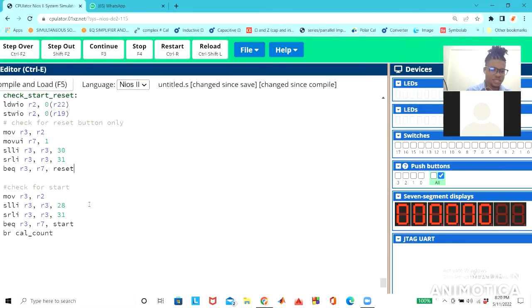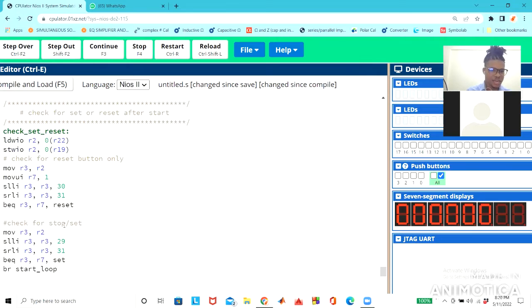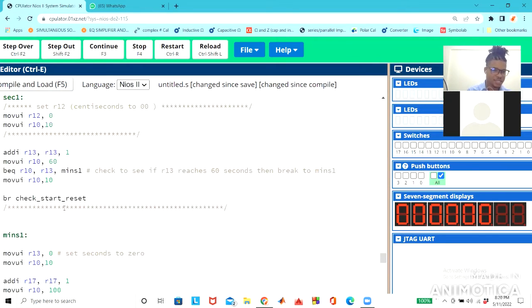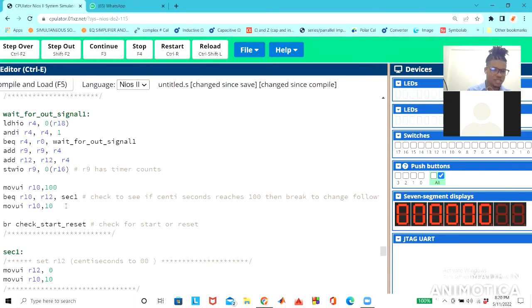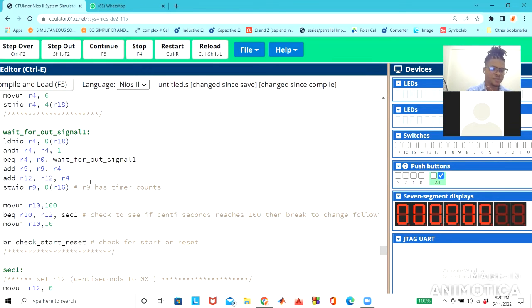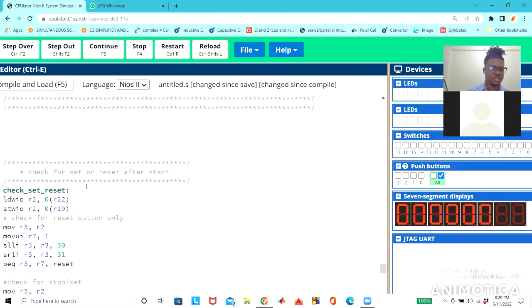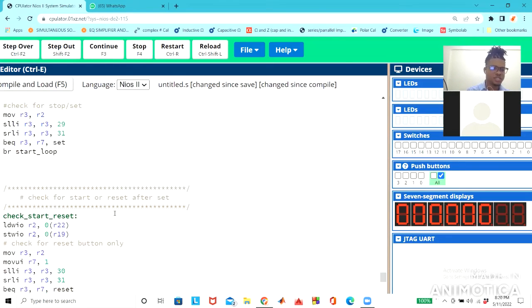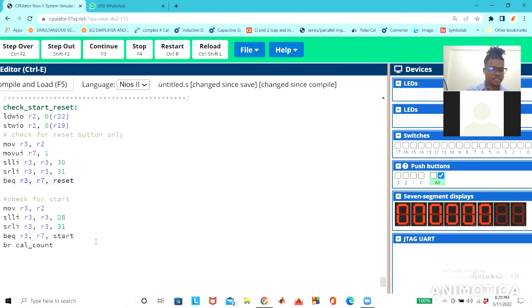But if there isn't a start or a set, it would break back to the calculation within set and continue to calculate what would normally be on the X display before it halts. And this would continue until the user either clicks start or resets.